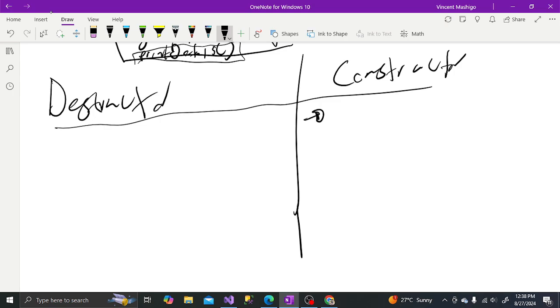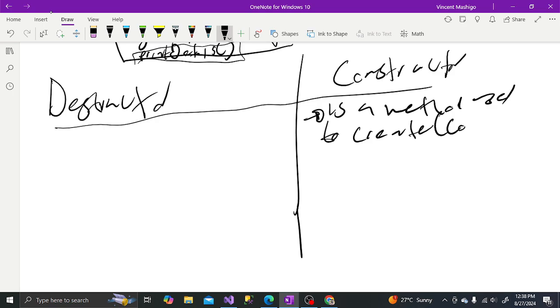So a constructor is a method used to create objects, to create or construct objects. Hence we have the keyword constructor because of construct. So that's a constructor.